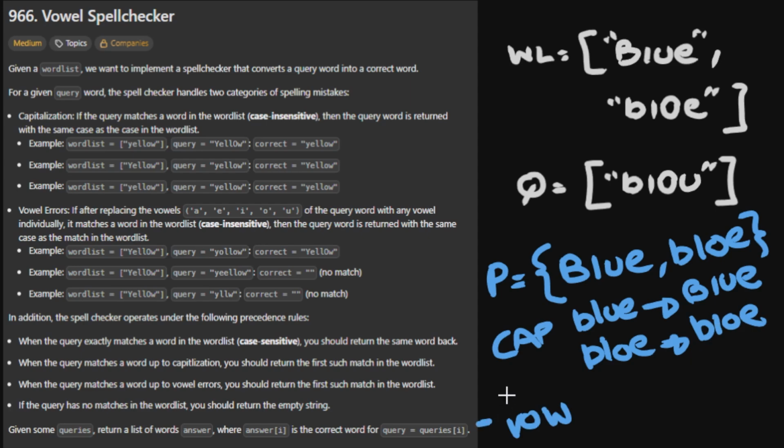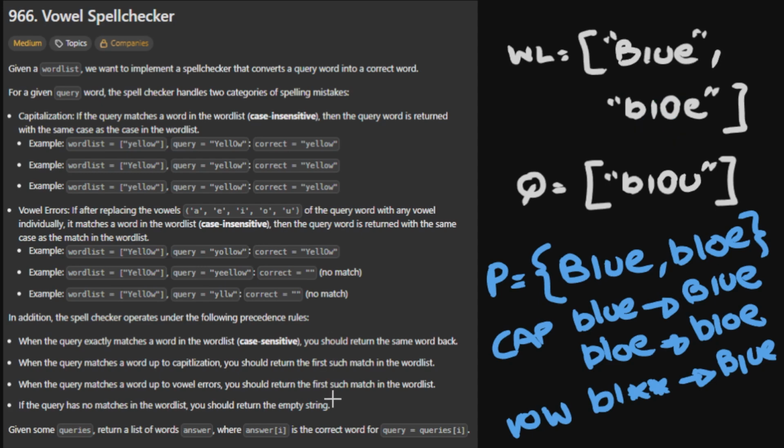And we have another map for vowels. Remember, here we are transforming each word to lowercase, and we are replacing vowels with asterisk. So for this word, we have b in lowercase, L asterisk asterisk. And the value for this is the source of truth, the original word. So B in uppercase, LUE. And when we are here, we have this exact same key. And given that we already have a value for this key, we can skip this.